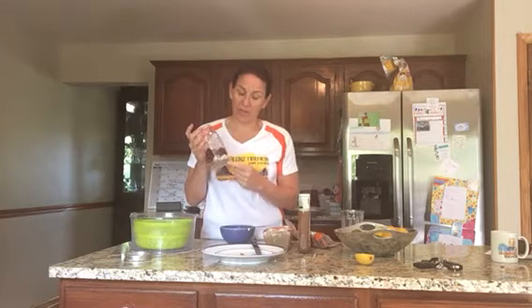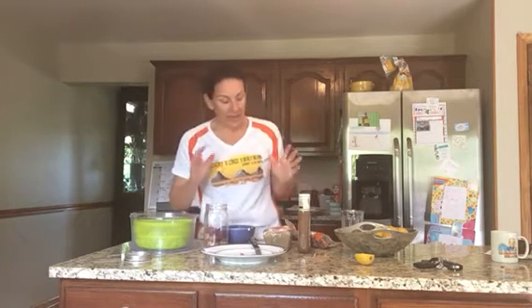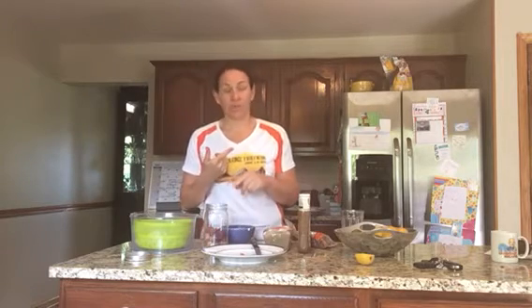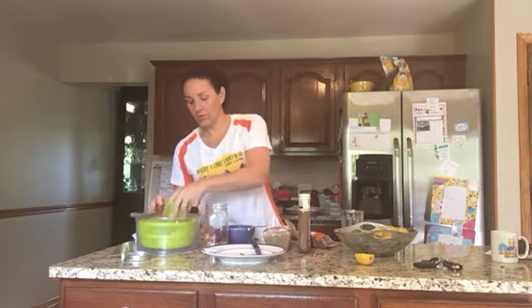Now I've got a really substantial salad. This is meaty — I've got cheese, I've got beets, I've got nuts, I've got a protein in there, the chicken sausage. Or you can do steak like I said, even ground beef if you've got it. And then I'm going to throw in my crisper vegetables, like fresh raw peppers, the salad — whether it's spinach or romaine or something like that. In this case I've got a bunch of romaine I need to use, so I'm going to throw that in.